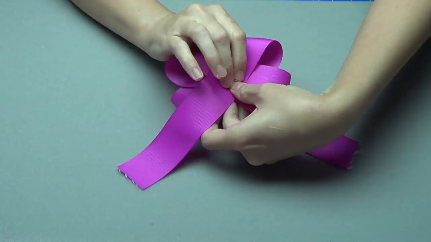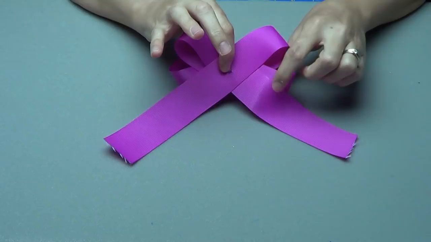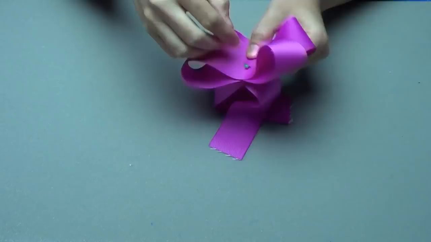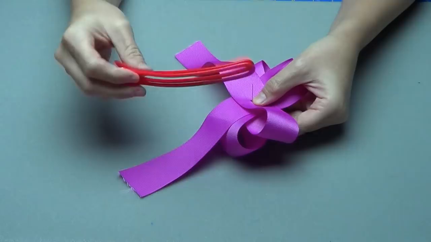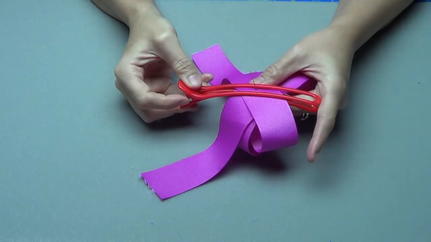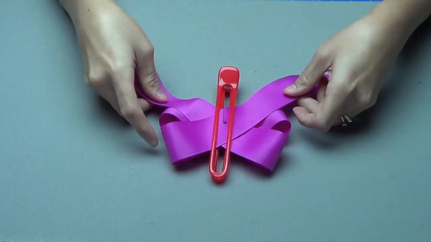When you're done you should end up with ribbon that looks like this. This will be the front, and this will be the back. This has some straight pieces, this has the cross on the front. Now leave the pin in place so that nothing slides and you don't lose your shape. Take a salon clip and clamp right in the center. You can have the pin sticking up right through the middle.